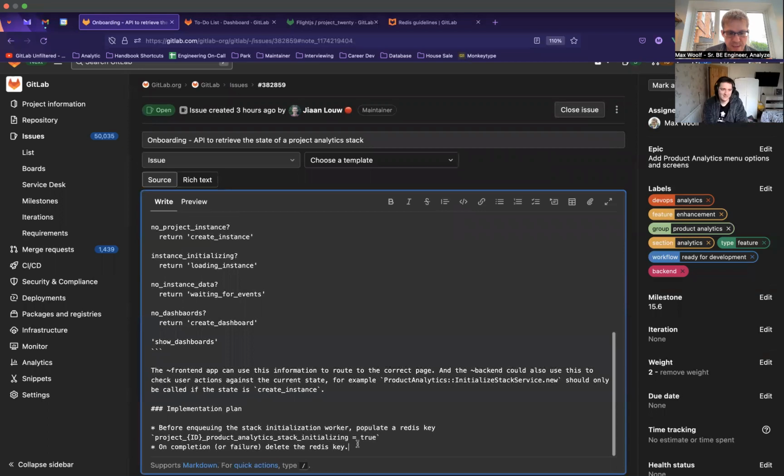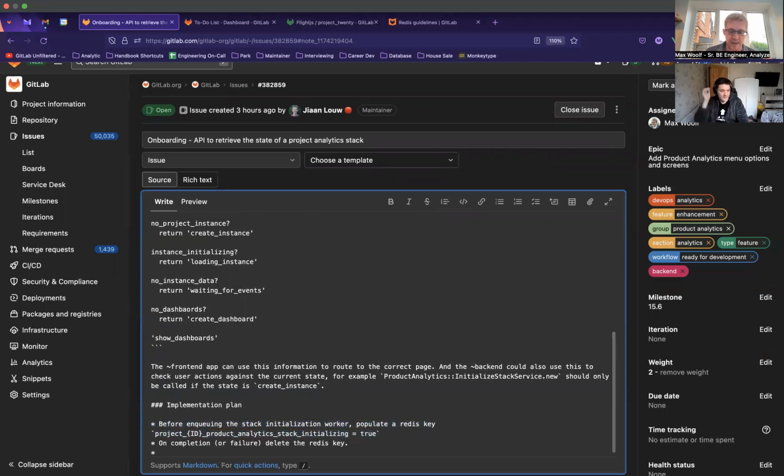Okay, so the implementation plan. So this still stands. We still need that key, and that'd be the first step anyway before we even start making use of it. And then create a new GraphQL type, something along the lines of projects, which you could traverse to product analytics stack status, something maybe slightly pithier named.